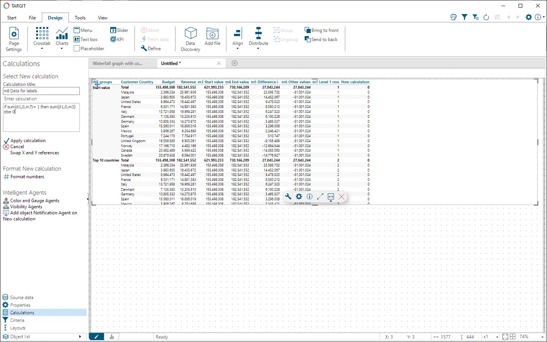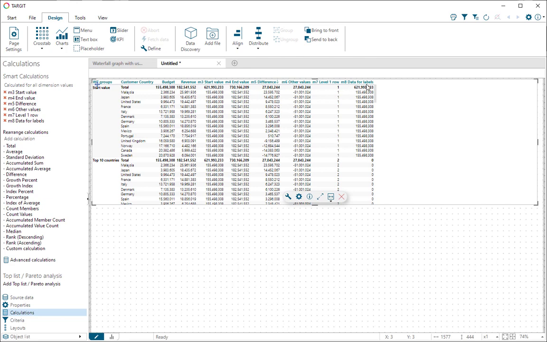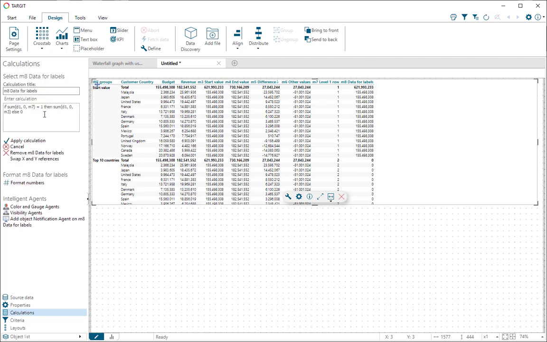Let's just put in L0 and apply it and see what it does. So here you see in my start value box, I get my start value. For my top 10 countries, I need my difference calculations. That'll be the M5. So I can put it in here. If that one is now 2, then I would like to look up my differences from down here. So that'll just become my M5. And we can go on.